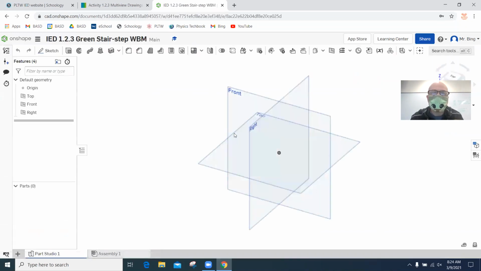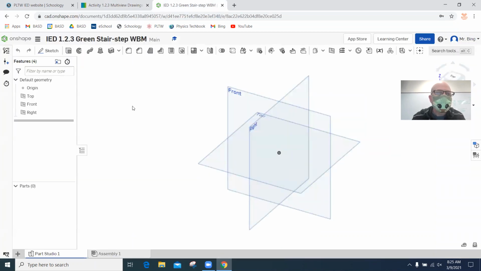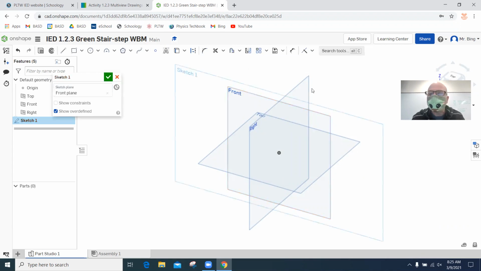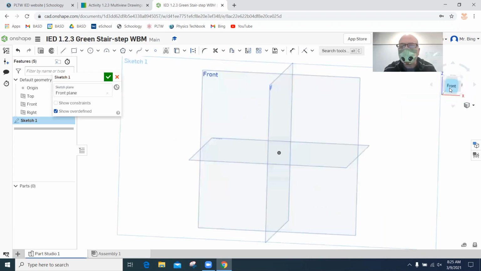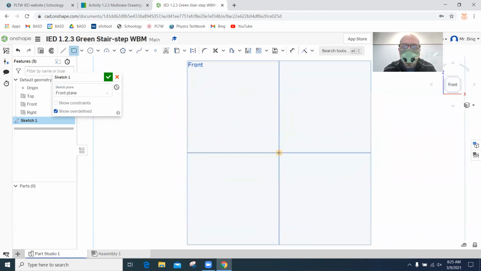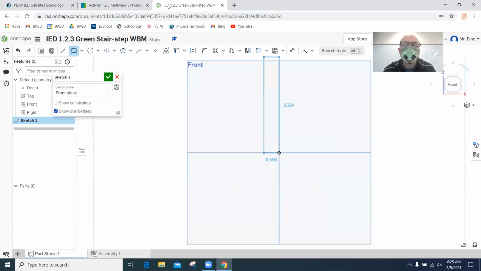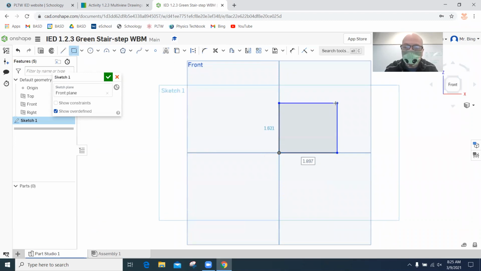Here is a blank document from Onshape. I want to remember 2 and 1 and 1 and 1 and 4 and 2, I think, are the dimensions that I'm sort of making up on the spot. So I need to make a sketch in the front plane. I prefer to start in the front plane. Let me move that out of the way. I can look at it head on, or I can look at it three-dimensionally. I'm going to make a rectangle, an overall rectangle of this, the 2 and the 1 and the 1 and the 1 and the 4. So I'm going to make a rectangle here that's going to be 2 by 4 to just start this thing out. So 4, they do the width first, 4 by 2.